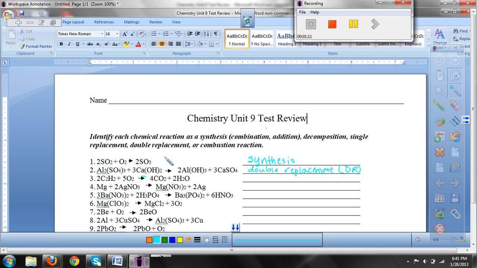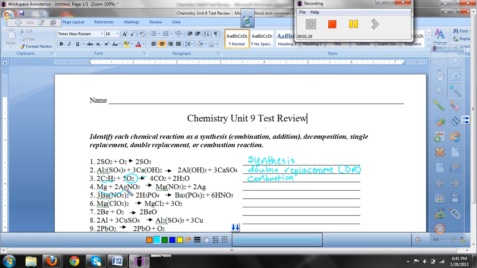Anytime I see oxygen, I immediately have to say to myself, well, is it with a hydrocarbon? There's your hydrogen, there's your carbon, so yes, it is. So that is combustion. But I make them write that word out because someone could be using it as combination, so you have to be careful. You can't put the C, it needs to be combustion.